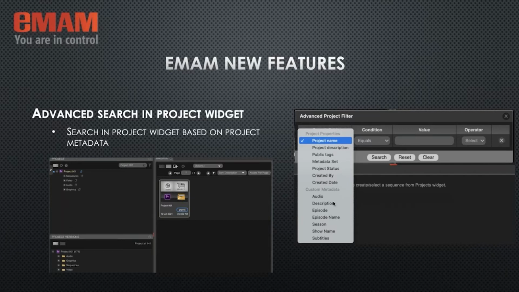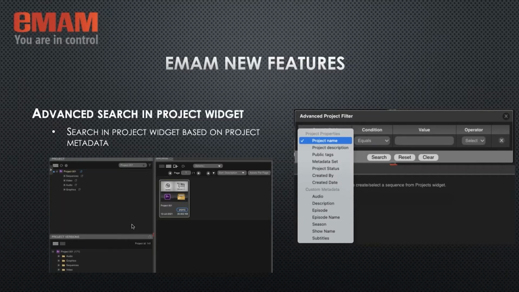And then within the project widget, it's really hard to see here, but there's a little icon here that you can click on. And then with that, you have the ability to select all the different elements that you're going to search on, the condition, and then of course the value that you're going to add. And then you have an operator and or function here. So then you can select which one you're looking for and then specifically find that project, and then either selecting that and notifying maybe an editor that it's ready to go, and they can import it into Adobe Premiere. But quite easy to go in and find all those projects.